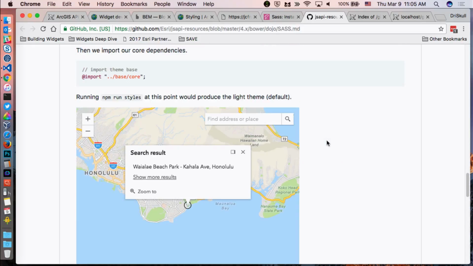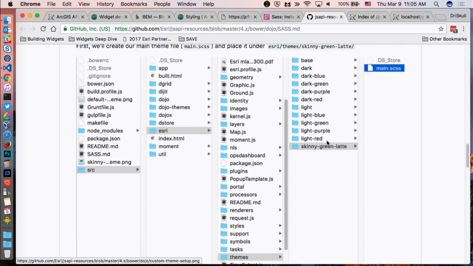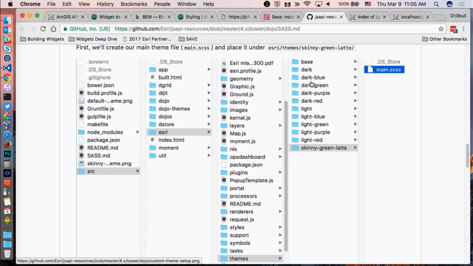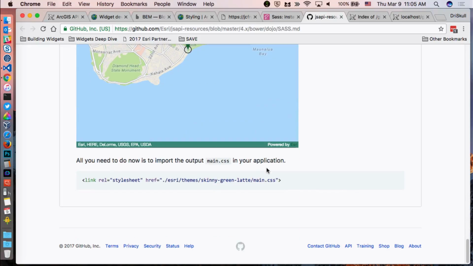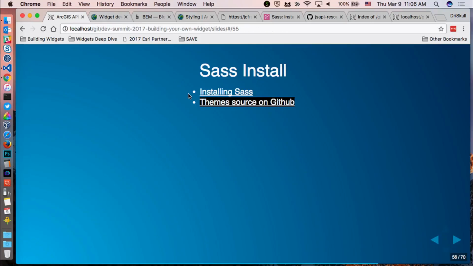And to use this, if you want to create a custom theme, you would just copy one of the existing folders of our themes, and they have a SASS file with a bunch of variables for color codes, font sizes, things like that. You would basically just copy that, name it your own folder, whatever you want to call your theme, tweak everything, and host it yourself, and you basically have a brand new theme that's custom to whatever you need it to look like. So this is a good guide for that. Kind of shows examples, what you can do. This one, I guess, was created called Skinny Green Latte. Kind of a cool name.